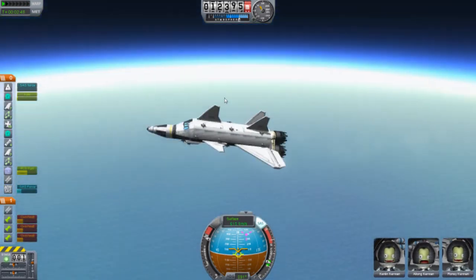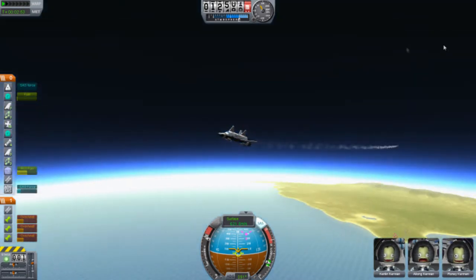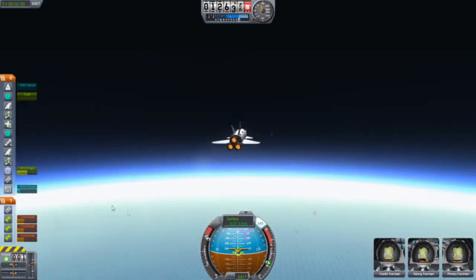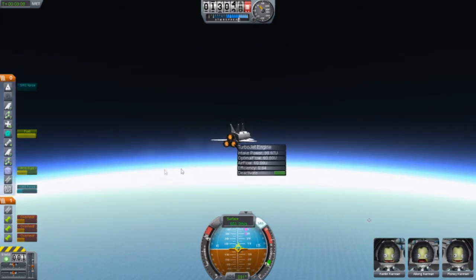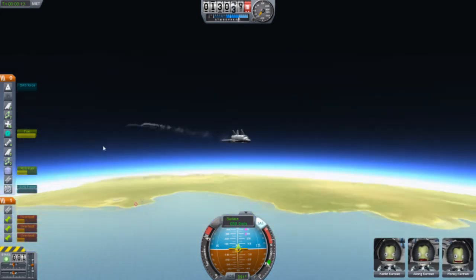Meters per second. Pretty good. And that's just three engines. Usually three engines for me doesn't get that fast. Maybe because of the overheating? Because it's still overheated. And I don't get why the airflow just does that. And we're accelerating to... Let's see if we can reach 700 meters per second.